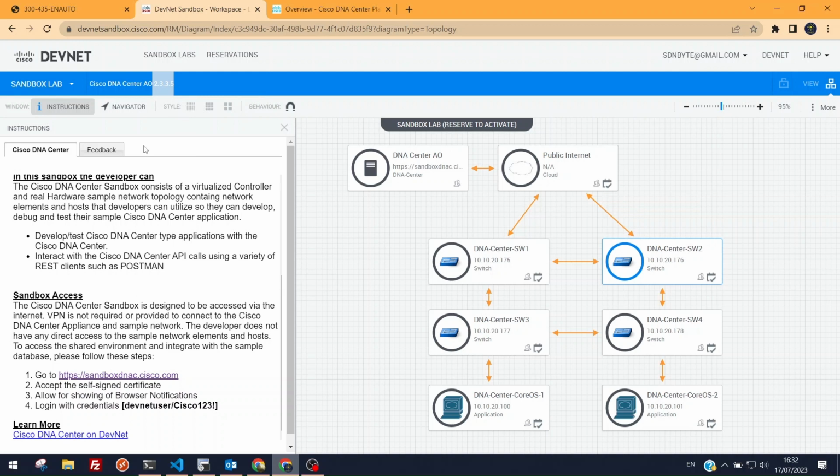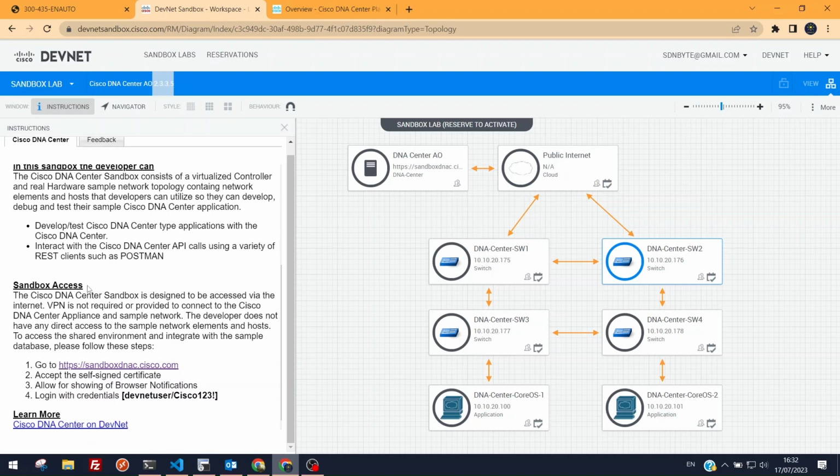2.3.3.5 Sandbox. So this is a version of this particular DNA Center platform. And I will need to indicate the version because I will have to find an API documentation corresponding to this particular Sandbox version, right? And in the Sandbox access section, I have the credentials. If you wish, you can open up this web page and access the DNA Center graphical user interface, GUI, but I am not going to do it. In this video, we'll interact with the device only and only with APIs.